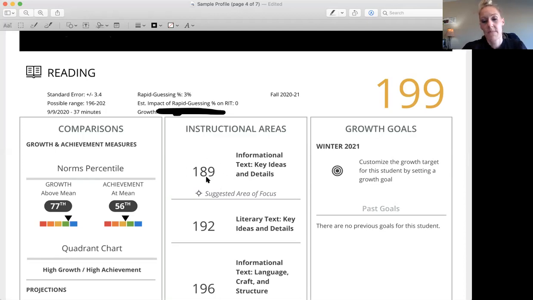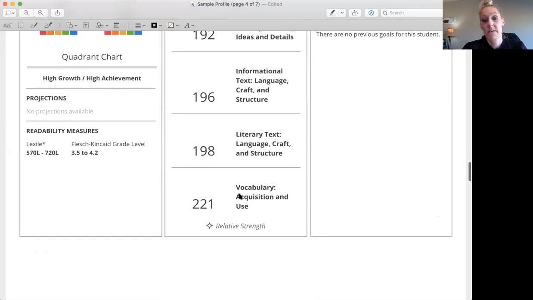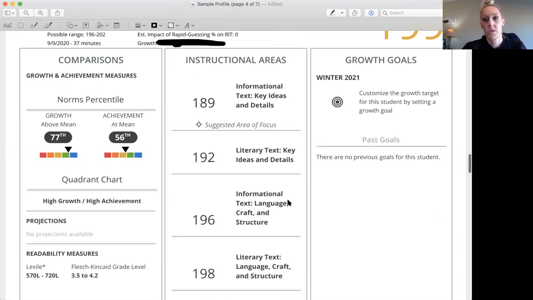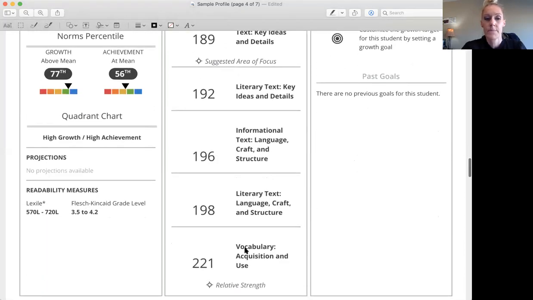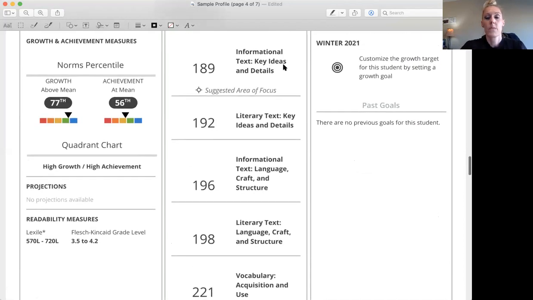They're 189. Their strength area would be vocab. So look at that. They have a 221. That's a huge, huge difference in their vocab. So strong vocabulary. So again, as a teacher, we'll be thinking, okay, we need to do some interventions here, or a little bit more focus on when we're reading informational text, how do we have that child be able to pull out the key ideas from what they're reading?